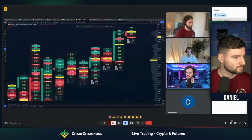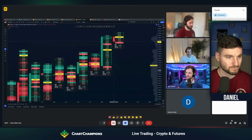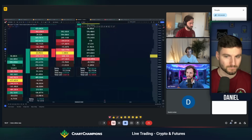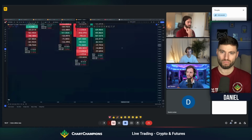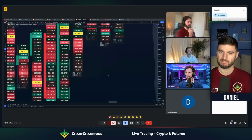I think footprint bar statistics would be a nice addition, but instead of having done that here, they've actually added them below the candle, so you can see the total. I'm going to zoom in so you can see. So there you go. There's the delta for this bar, the total volume, and then it shows you the total buy and the total sell. And it's nice to see, for example, at the lows, you can see the moves, who's there, who's not. But yeah, it's very good.